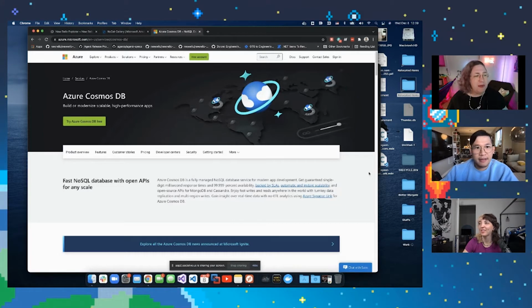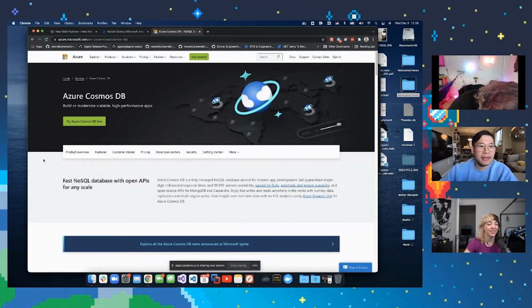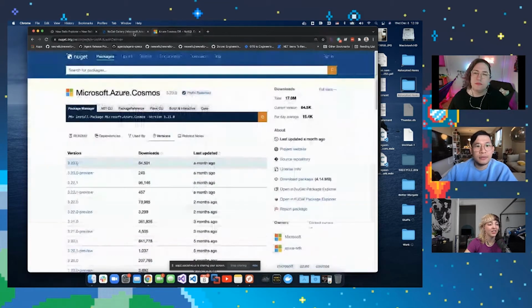Okay, Azure Cosmos DB. This is the Microsoft page about Cosmos DB. But if you're using a .NET app and you want to consume a Cosmos DB database, you need to use the Microsoft Azure Cosmos NuGet package in order to set up a client that you can use to query or create database calls to the Cosmos DB database.